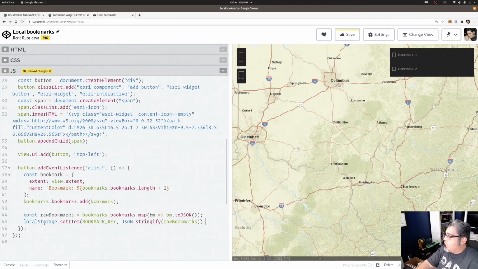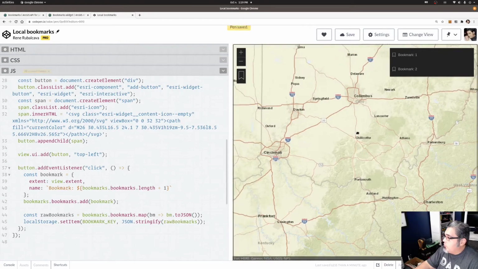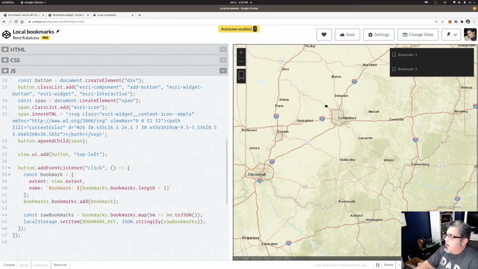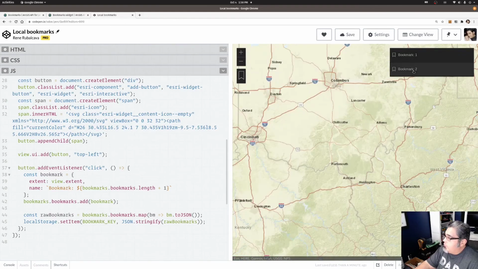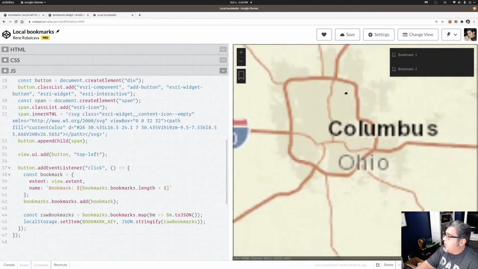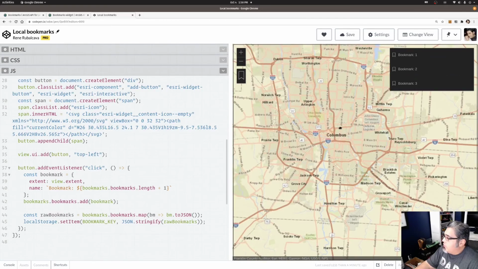So now, for a very quick and dirty app that maybe is not saving the web map to the item, I can have some local bookmarks. I've seen this use case a lot of times where you have people that are working on specific areas every day, right? They may be working for a city or county. They're in charge of one area, and they want to have these bookmarks set up to get to them real quickly, right? So get really into Columbus over here, save another one, and you're good to go.